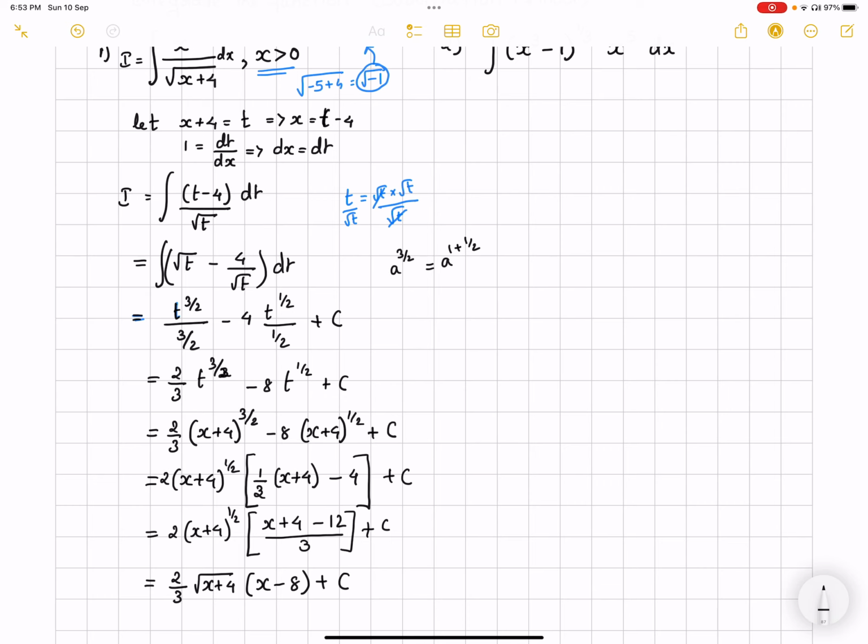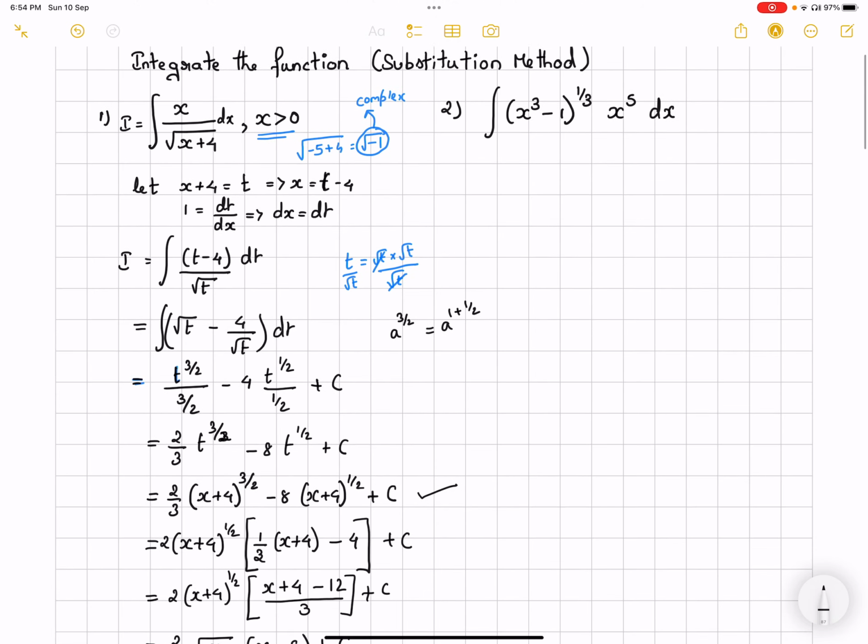That's the final answer. So whether I need to simplify till here, can't I stop it till here? You may be able to stop it till here if they didn't ask you to prove that, to show that it is equal to something. If they would have given that, then you need to show that. But the professional way of doing it, if you are willing, is to simplify till the end. That's up to you. Either you can stop here or here. That's your choice.